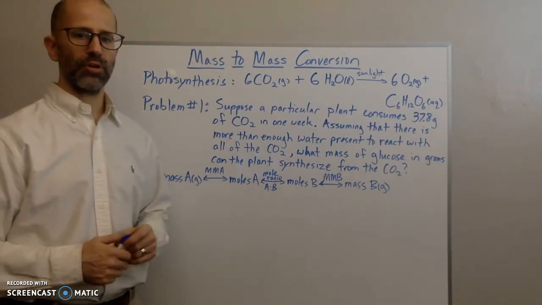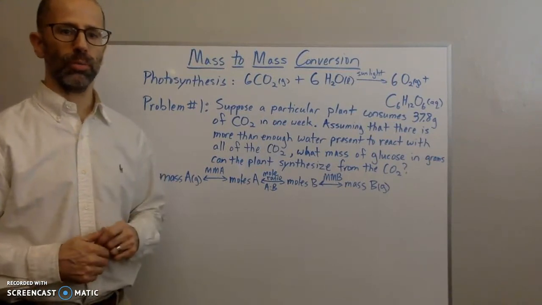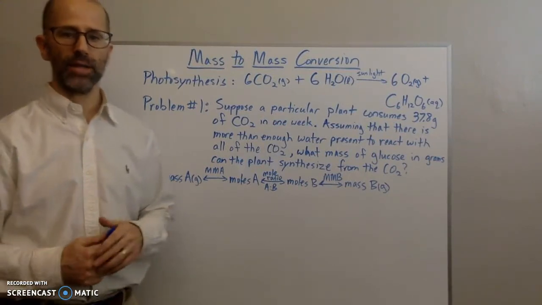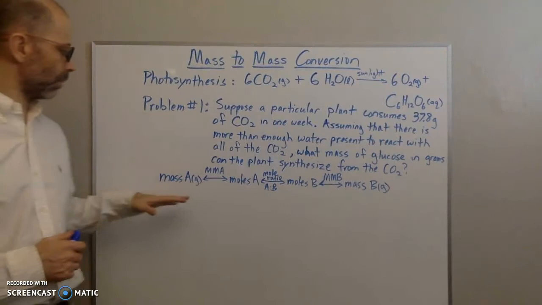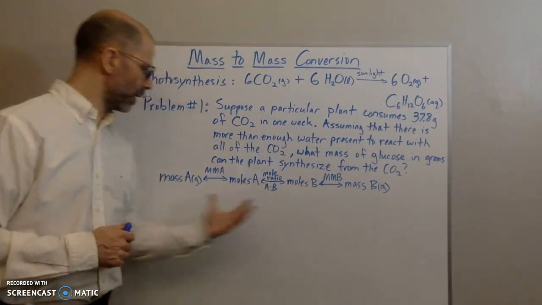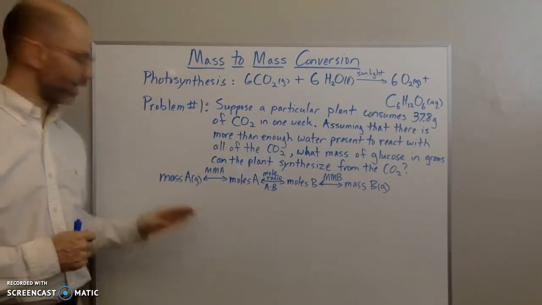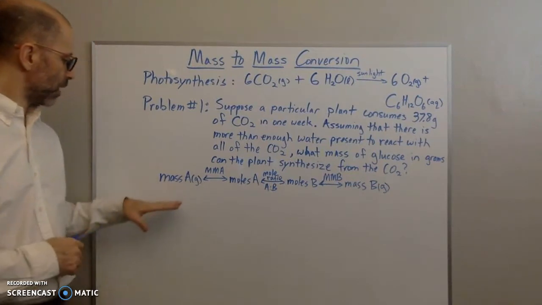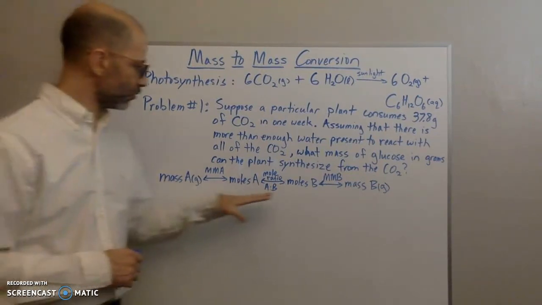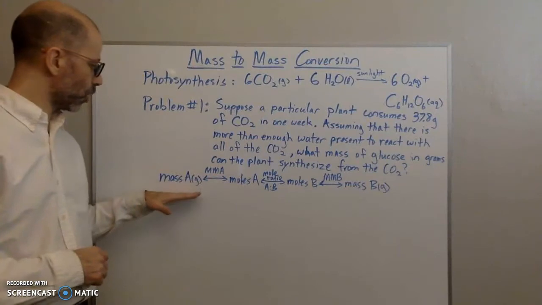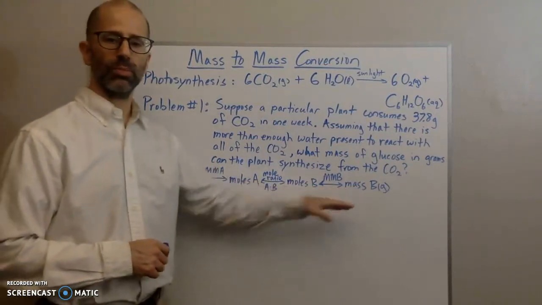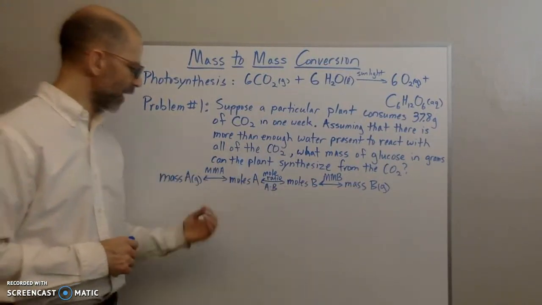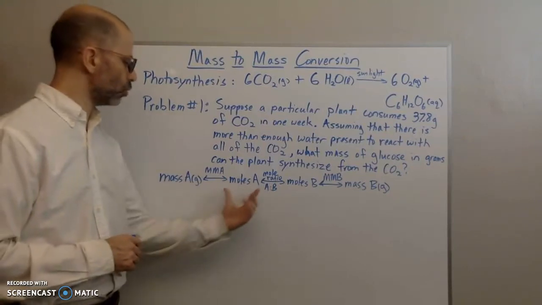So in the previous video we did a mole to mole, but now we're going to go from mass to mass. And so I want to point out my roadmap here. Using this roadmap, this tells us if we're going to start at one point, how to get to another point. So in the last problem, we just needed to do a mole to mole conversion.